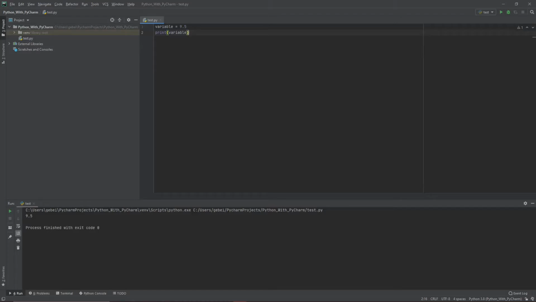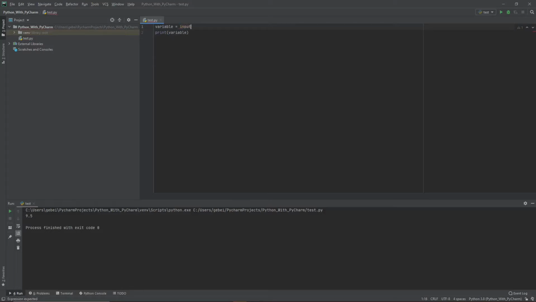And so you're not just limited to declaring a variable and putting in whatever value you want to put in. You could also make that variable an input. So what I mean by input is, what if you want to put in a number and have it print out that number? Well, it's simple.